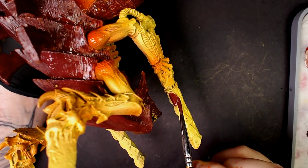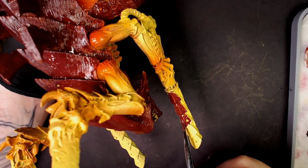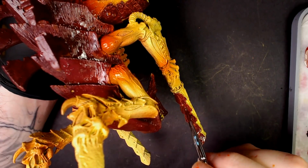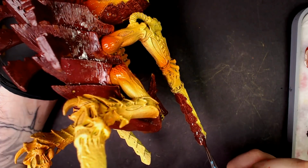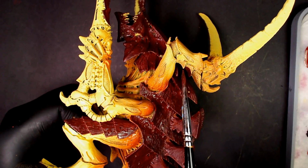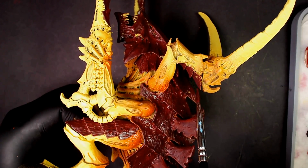So we'll just rapid fire a couple of thin coats over some of these other sections that are pure demonic yellow. These do take a few coats to get them locked in, but there's no way to avoid it. You got to do the brushwork on a project like this. Just simple techniques to hack in this eBay model, getting it ready for the tabletop at that big tournament this weekend. So here we go. Last little bit here, I think. All these little carapaces, shin guards, elbow guards, etc.